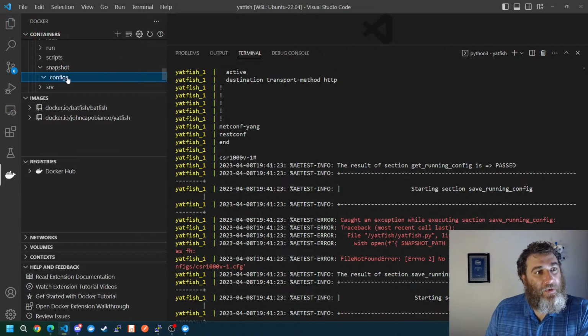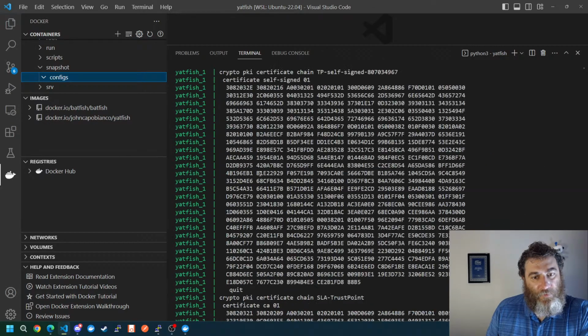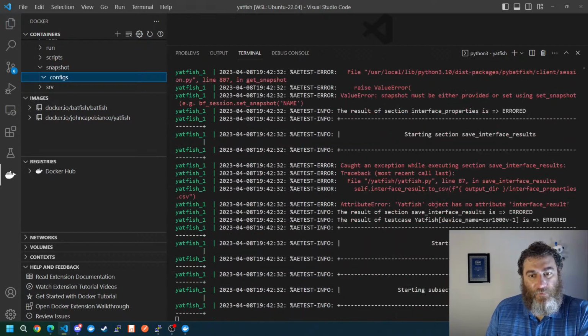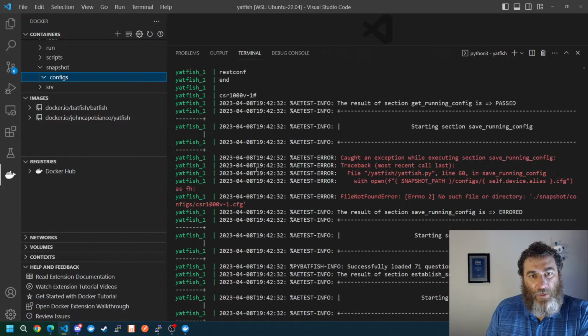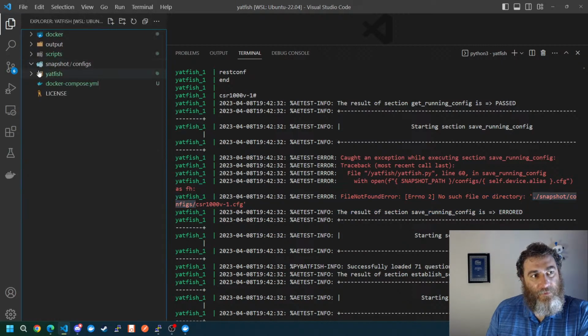Yeah, it's running. Here it is. I see the folder. Okay, and there's my show run, but why isn't it saving it into that path? .snapshot/configs. I have a snapshot.configs.